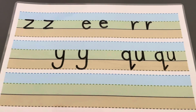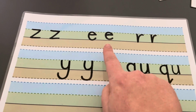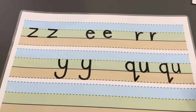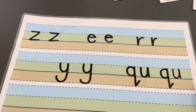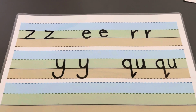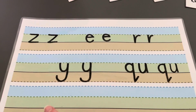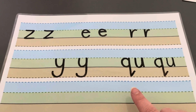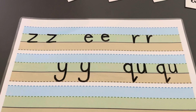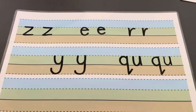Cool. So we've got our lowercase letter Z, twig, sloping stick, twig. We've got our lowercase letter E, twig, open mouth in the grass. We've got our lowercase letter R, short stick, half tunnel, all in the grass. And then our ones that start in the grass but go down below the line into the dirt is our lowercase letter Y, and it's a cup and then a possum tail. And our lowercase Q and U, we have an open mouth in the grass, then we have our hanging stick, sloping stick, and then for the U we have a cup and a short stick in the grass. Hopefully that was helpful.